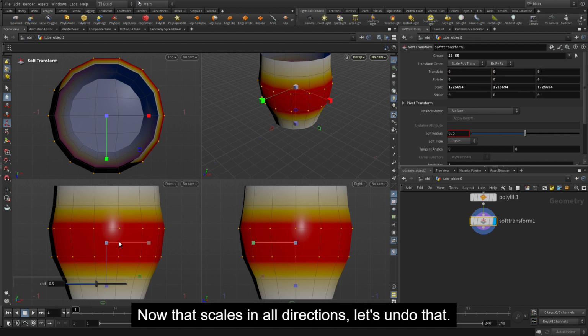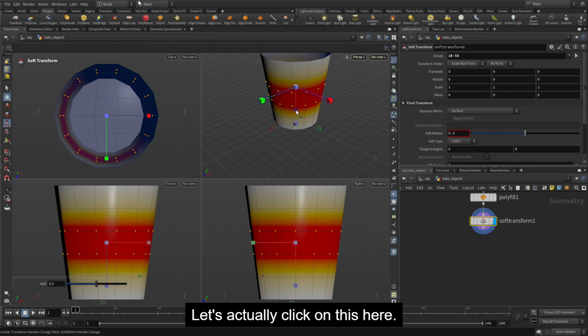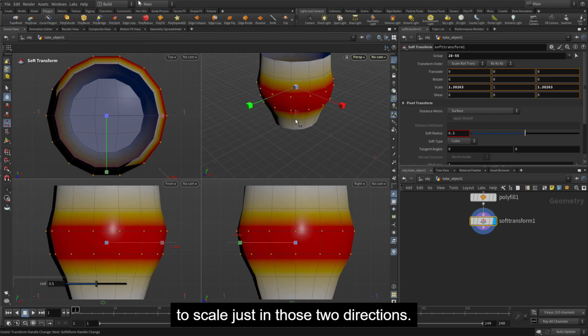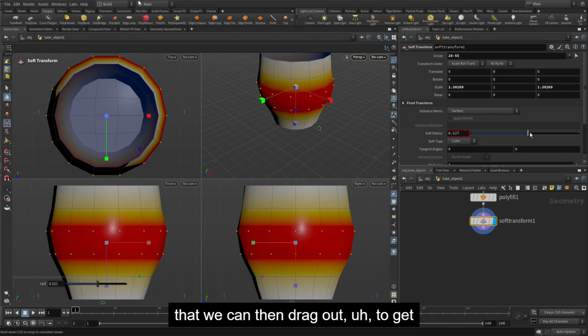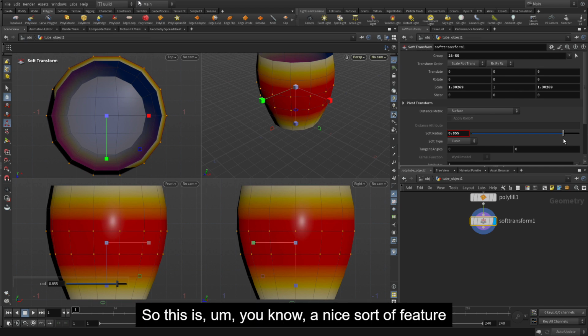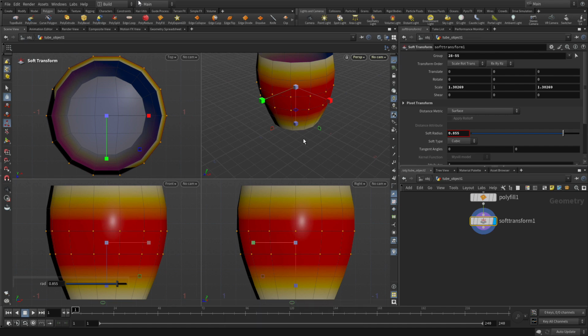Now that scales in all directions. Let's undo that. Let's actually click on this here, and this will allow us to scale just in those 2 directions. Now once you've got that, we've got this radius here that we can then drag out to get a nice fall off from that transformation. So this is a nice feature to get a nice smooth transition as we scale those points out.